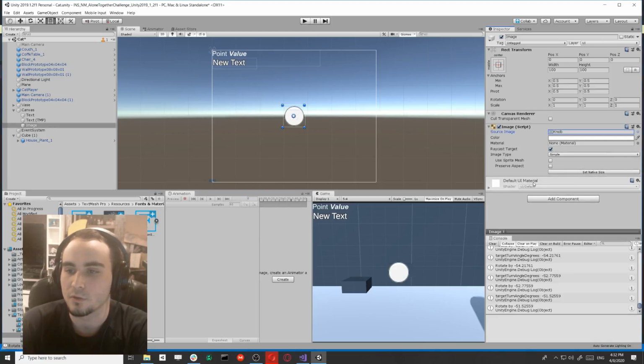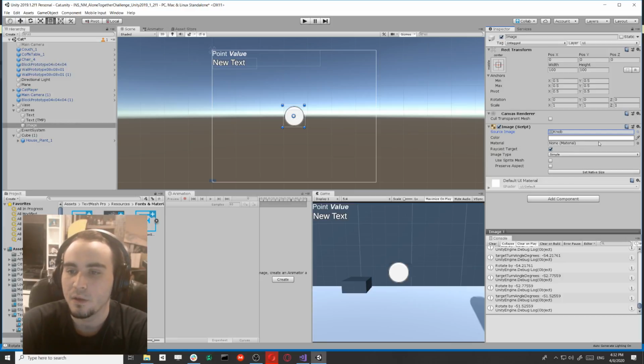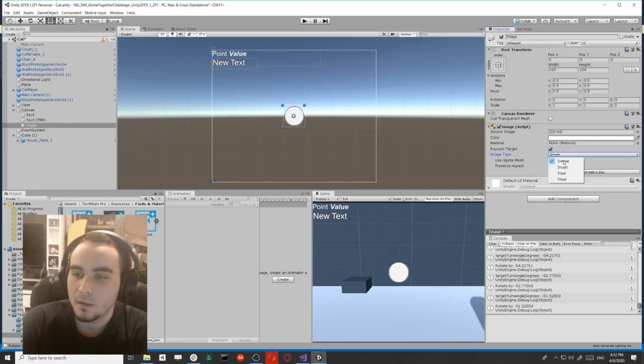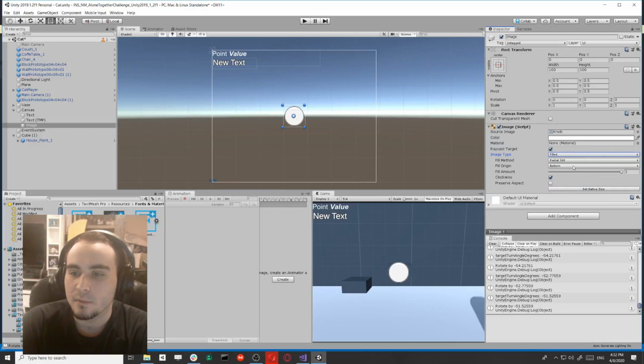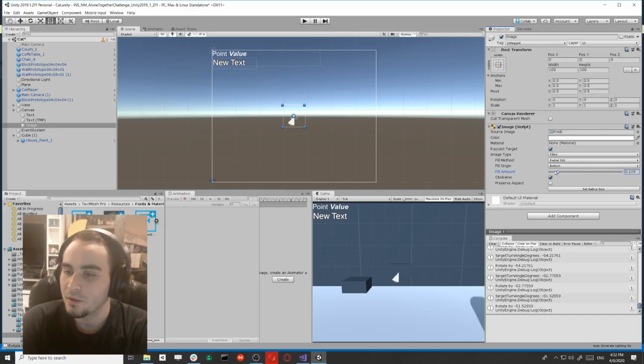Let's just make it this circle. It looks really ugly, but I'm just showing you how to do it. Once you select a sprite, you'll see image type pop up. If you make it filled, even more options will come up, and you can see fill amount. You can drag it, and it'll render radially, if that makes any sense.